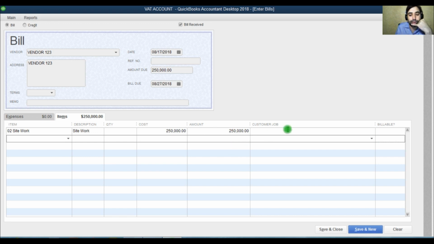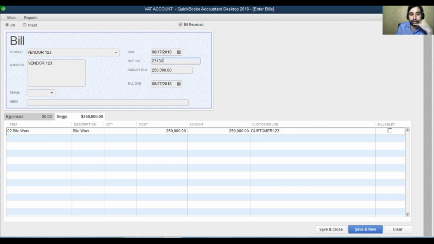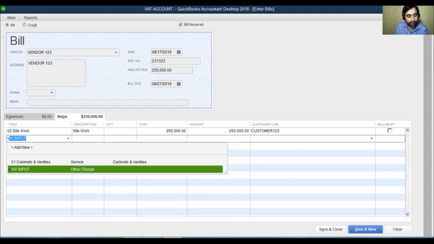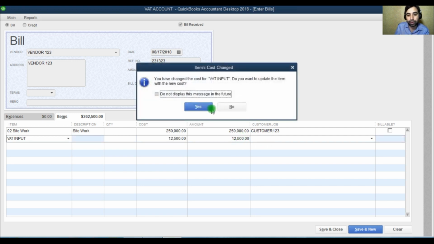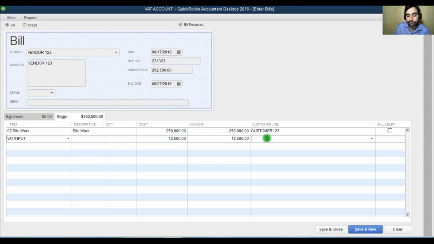Okay, 250,000. So we can also charge it as per our normal procedure. To whichever project you want to charge, you give it whatever number you want to give, and here VAT is applicable. So just select VAT, that item we created. So 250, 1, 2, 3, 5. So this is the VAT applicable on this. Okay, also charge this to the customer.